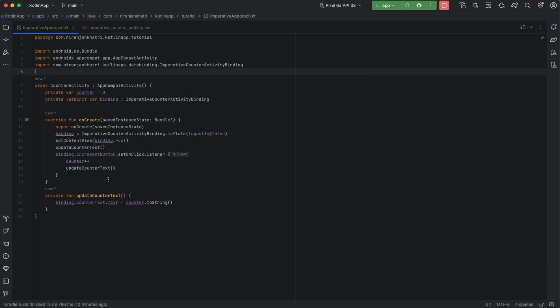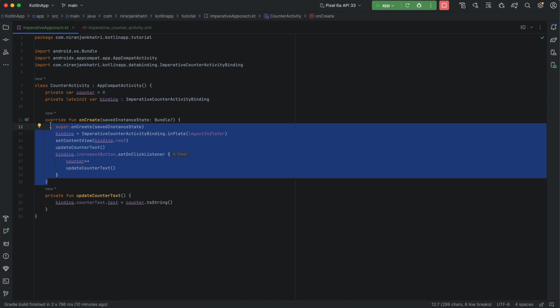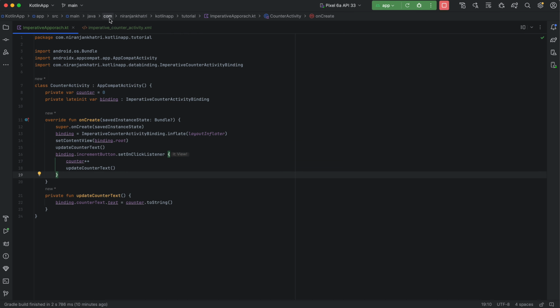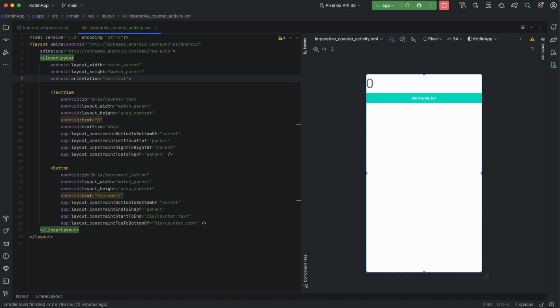It is all done through code. By writing code, you change the UI based on the changes performed by the user. This is the imperative approach.